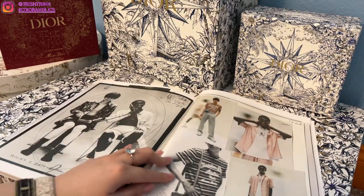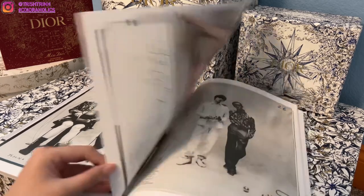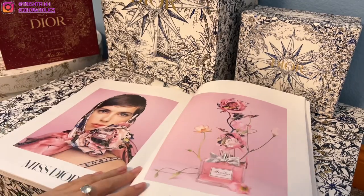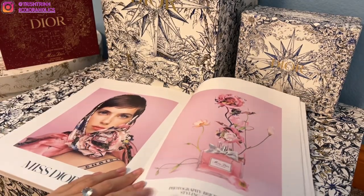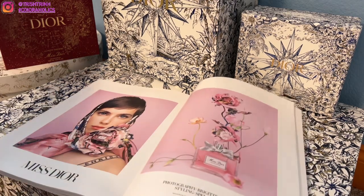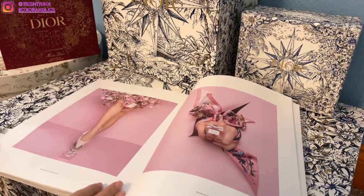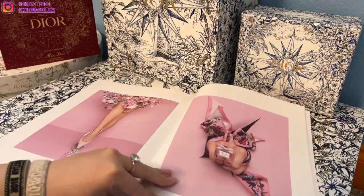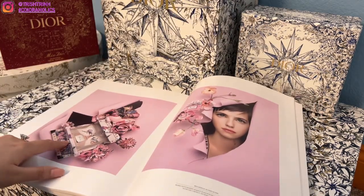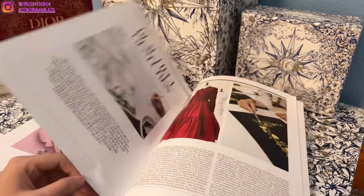This one is the Dior diamond CD motif. And finally Miss Dior — I really really love Miss Dior, it's one of my favorite fragrances. The Miss Dior eau de parfum is the perfume in the giveaway, which is really beautiful and smells amazing. I love their bath products as well. They even sell this trunk box with a huge Miss Dior — I think it's still available online if you're interested.